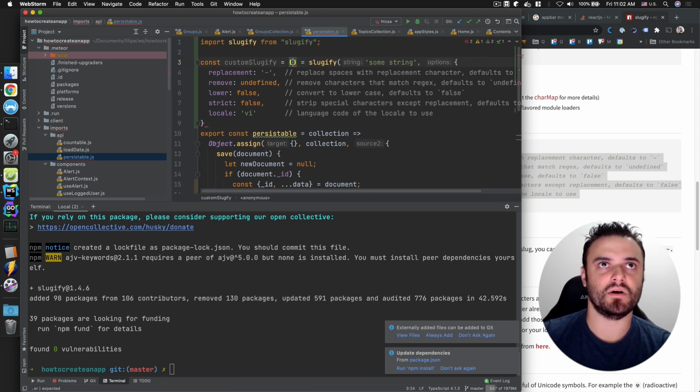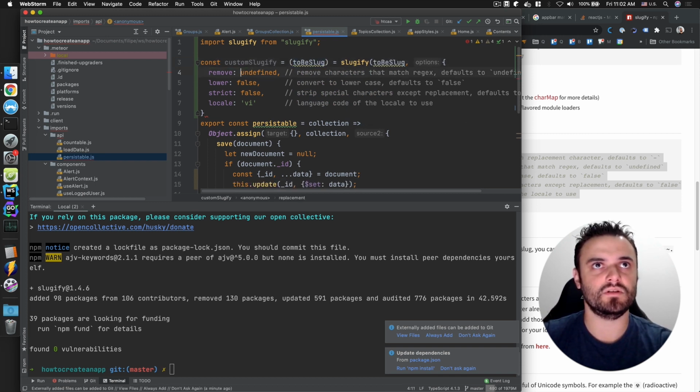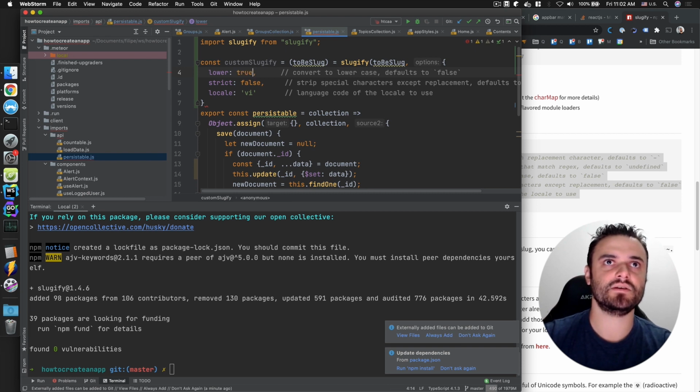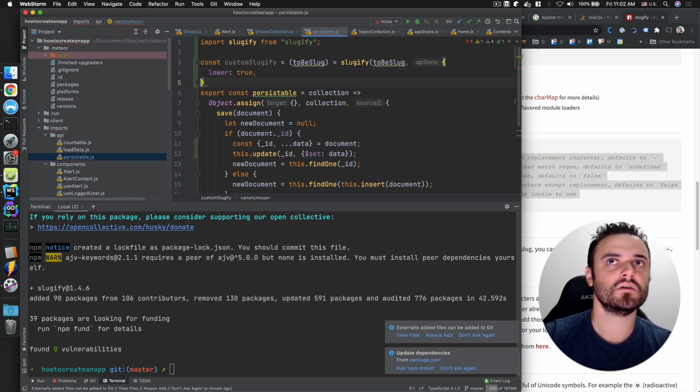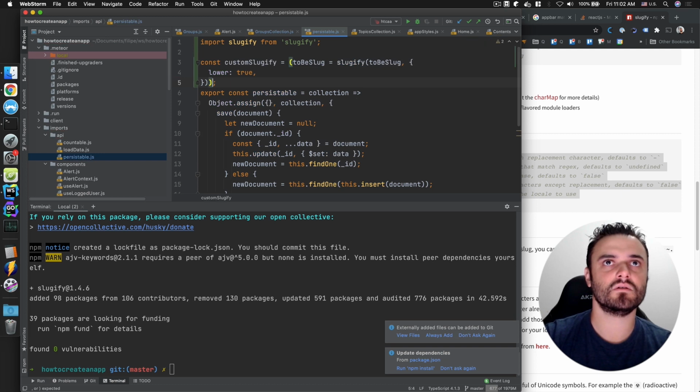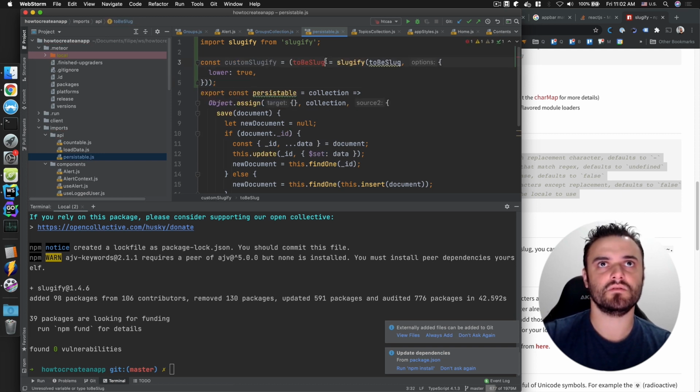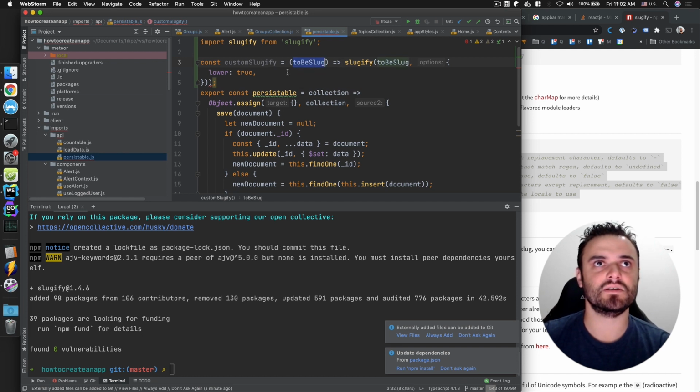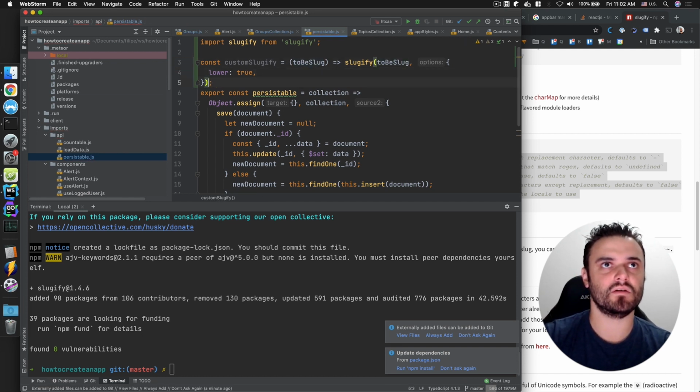Yeah, that will be my toSlug. Then I can convert, and I don't need this. I want it to be lowercase. Okay, I think this is okay.